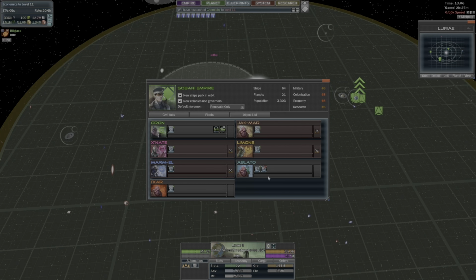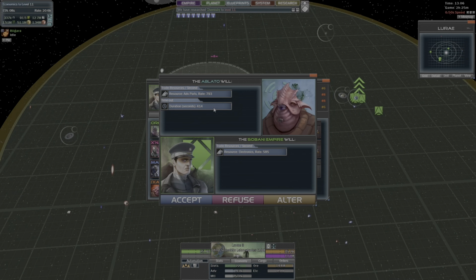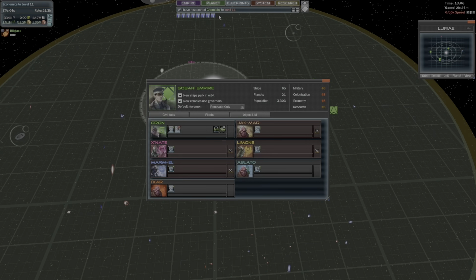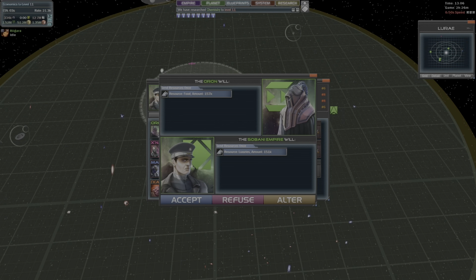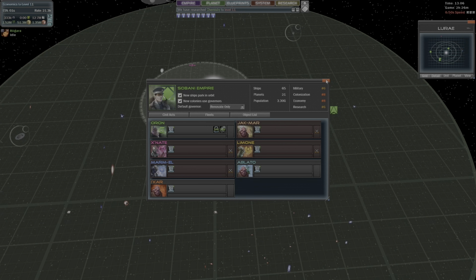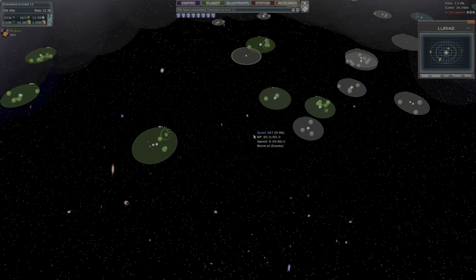Let's see, what do you want, Albedo? You will give me advanced parts per second for electronics. Sorry, buddy. I don't have any electronics to give you. That's something else. Orion, what do you want? You will give me a crap ton of food if I give you lots of luxuries. I don't have a luxury or a food problem right now, so nope, that's not a good deal for me.